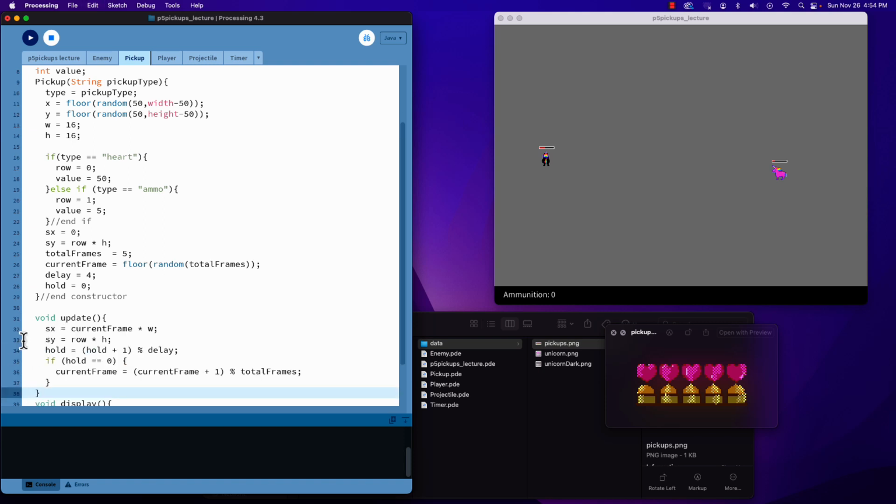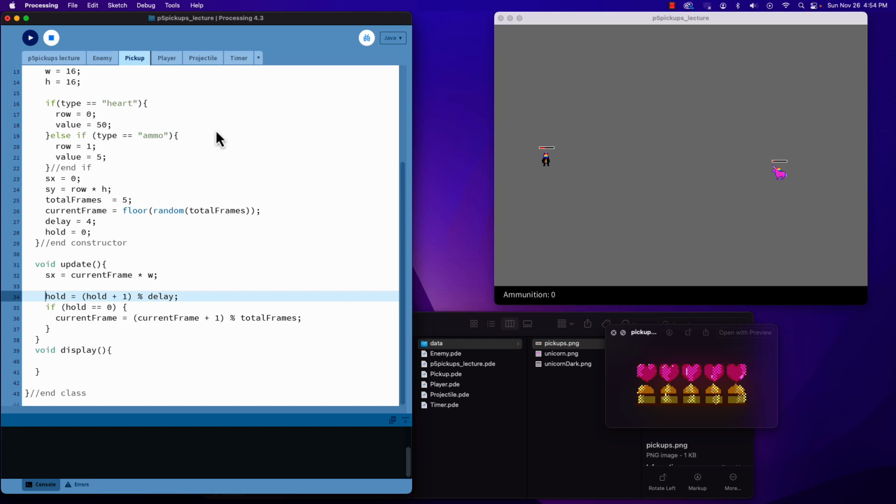So we update our X position based on the current frame, so it keeps grabbing a new piece of artwork. Then our hold, we have that set up there to slow down our animation. Otherwise, we'd need to create a bunch of duplicate frames. It's much easier to just control it through code, so we can finesse it to make it work a little bit better.